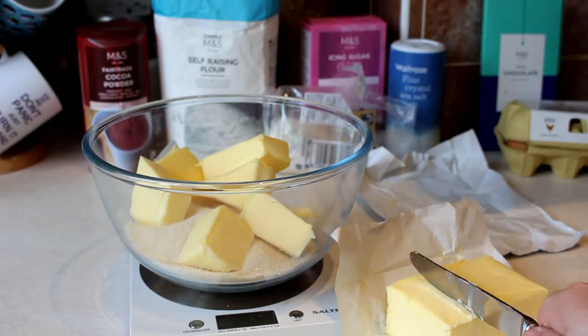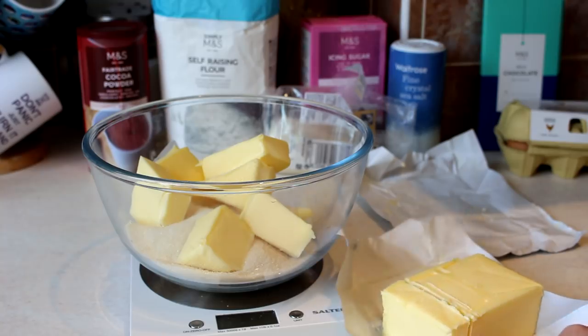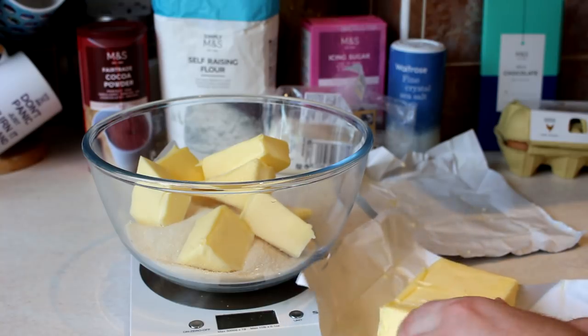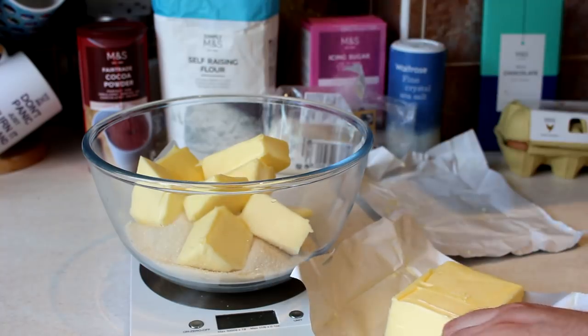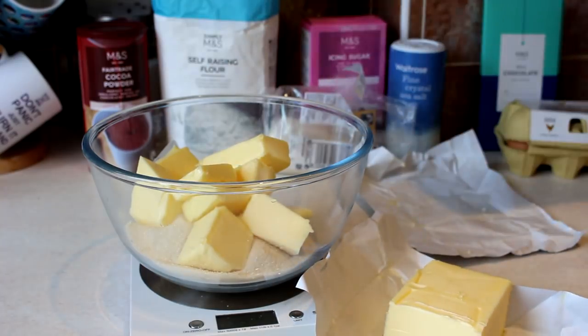Right, I've got another solution. I'm just going to use maths. So that's about a fifth of the butter, and a fifth of the butter should be absolutely fine. So just shove that in there and shove that in there too. There we go. Right, that's the butter.